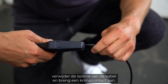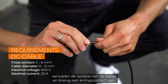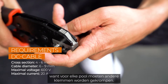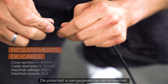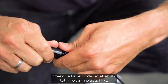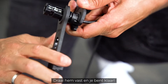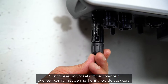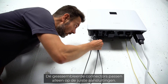Now let's take a look at the DC connector. After stripping the insulation, you have to attach a crimp contact. Check for polarity, because each pole has different terminals that need to be crimped — the polarity is marked on the inverter. Then push the cable into the insulating sleeve until it snaps into place, screw it, and that's it. Check again that the polarity corresponds to the imprint. The finished plugs only fit to the appropriate connections.